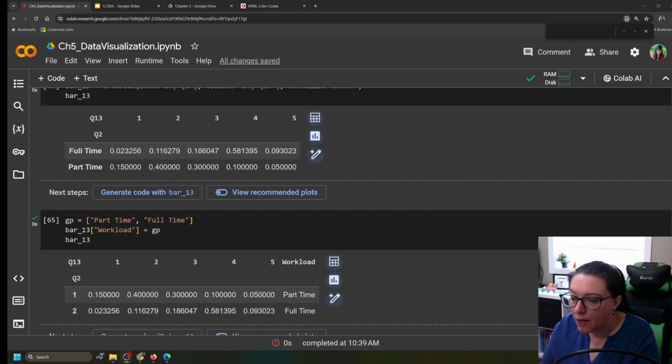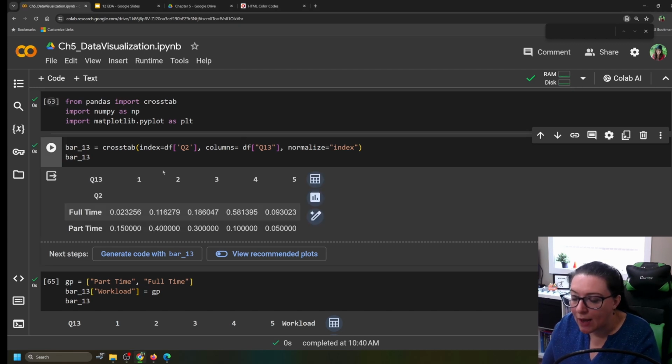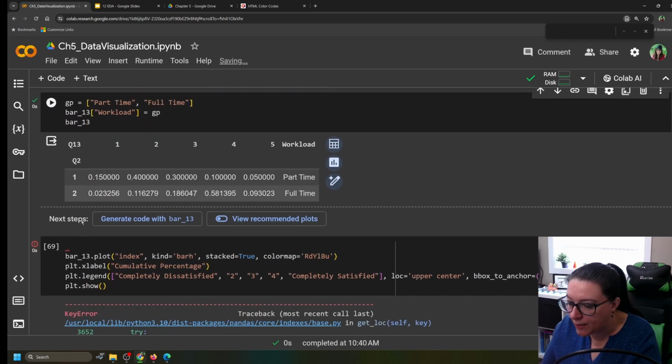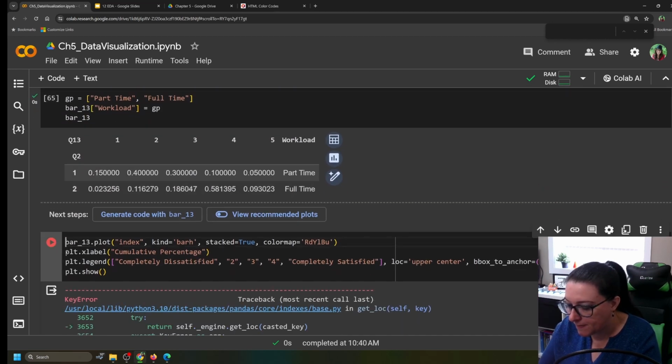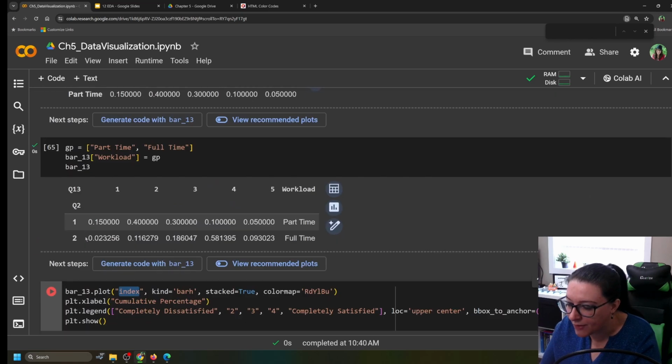Before we leave this topic here, I just want to point out one other thing to you. If instead of using the coded data set, we had used the original data set, data frame DF, the Likert scale ones were still coded as 1, 2, 3, 4, 5. The difference is question 2 was listed as full-time, part-time. If you do it that way, so we're doing it from this data set where question 2 is still in text form, and you then went to run this code, okay, if you typed in workload here, it wouldn't know what to do because you haven't created this new column workload. We just have the index here.